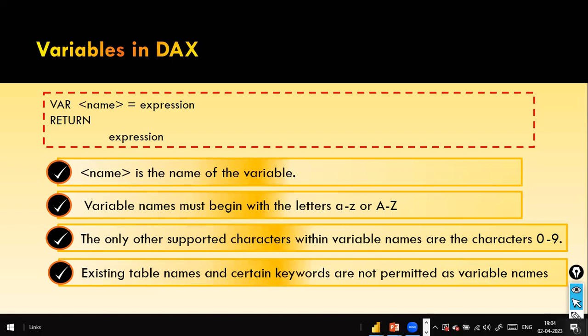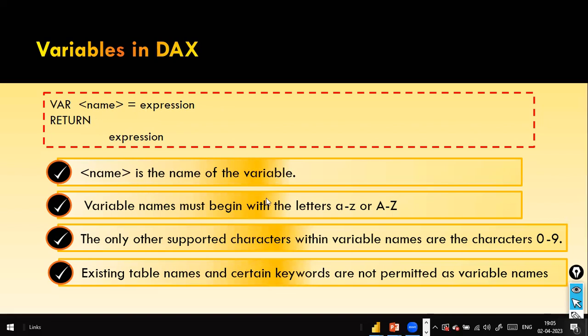Now we will see the syntax for this. Here is the syntax for defining a variable in DAX. You need to use the reserved word VAR. It's a keyword, and it is always a best practice to use uppercase for the keyword. If you want to define any variable, it should be preceded with the VAR keyword, followed by the variable name, and then an equal sign. On the right side you specify the expression, and then RETURN the expression, which is nothing but the name here.